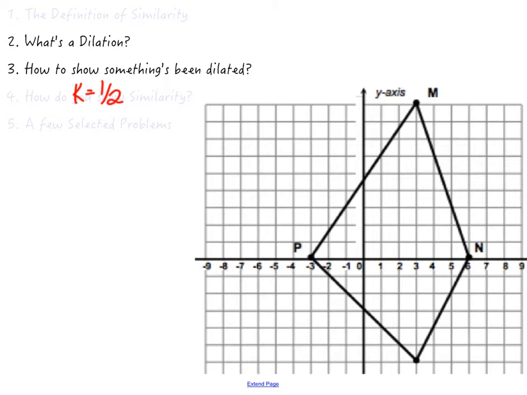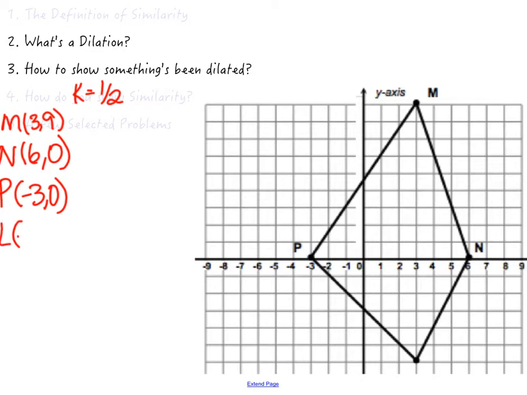So we have M. It's 3, 1, 2, 4, 5, 6, 7, 8, 9. So 3, 9. Okay. And then we have N: 6, 0. Negative 3, 0. And 3, 6. So, Ms. Bratcher, can you tell us why you're making a list of your coordinates? What's the point of that? Okay, so I'm trying to organize my work so then we can see how this pre-image transforms to the new image.